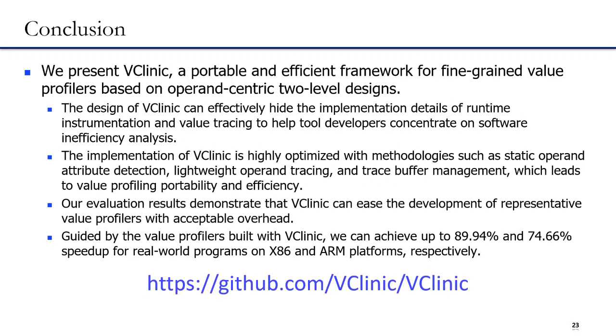The implementation of VClinic is highly optimized with methodologies such as static operand attribute detection, lightweight operand tracing, and trace buffer management, which leads to value profiling portability and efficiency. Our evaluation results show that VClinic can ease the development of representative value profilers with acceptable overhead. Guided by the value profilers built with VClinic, we can achieve significant speedup for real-world programs on both platforms.